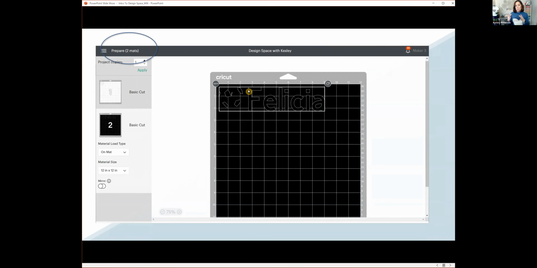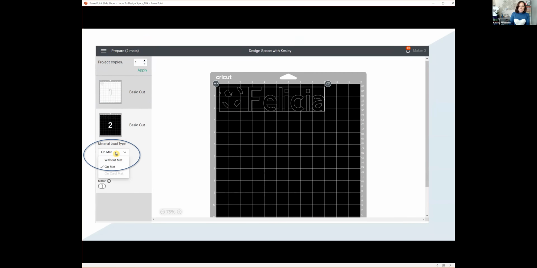Now, when it goes to your prepare screen, this is how it shows up. So I have two mats I would be cutting, the black with the name Felicia and the black bits of the soccer ball, and a white mat, which is the white bits of the soccer ball. And because everything of one color was attached together, it keeps that position of the soccer ball where I had it on my canvas next to the name Felicia. So it keeps it all right there.